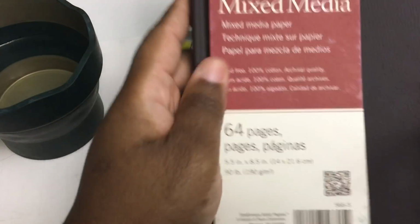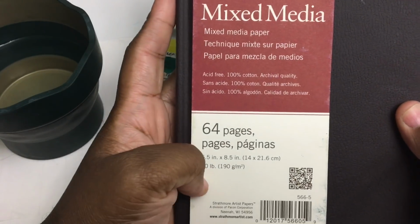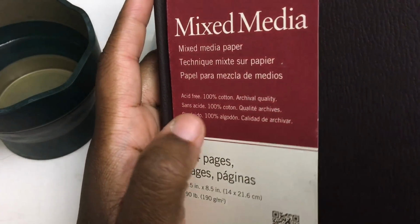Anyway, this is a different kind of paper. This is a 100% cotton mixed media paper. This is 90-pound paper. You can also find 90-pound watercolor paper. I like 100% cotton paper because it flows a little bit nicer.